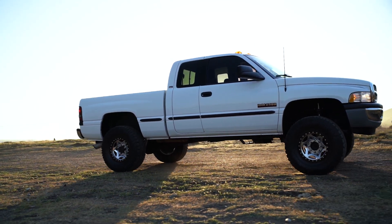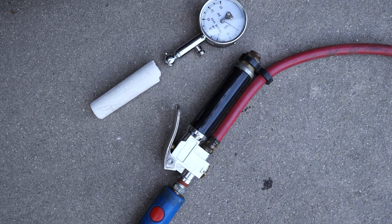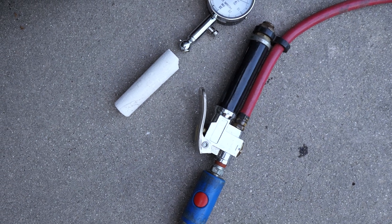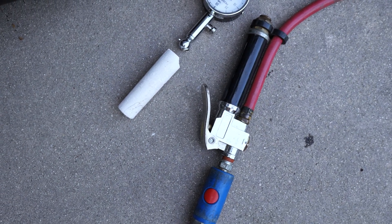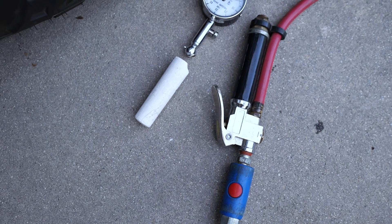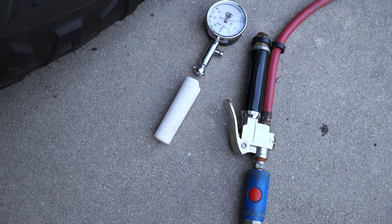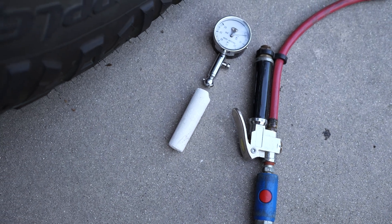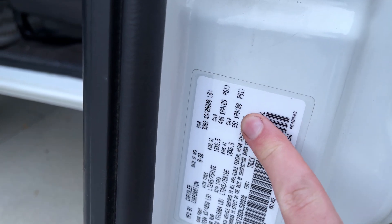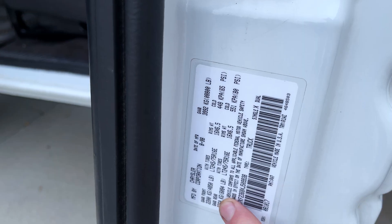What you're going to need is ideally an air compressor, a piece of chalk, and a tire pressure gauge. This is going to be a very simple foolproof method. You can do this as many times as you want until you get the right spec. We're going to figure out tire pressure on my second gen, because I haven't set this truck up yet. I'm going to start by inflating the tires to 50 PSI front and rear — well below the door sticker on this truck, which is 65 and 80.